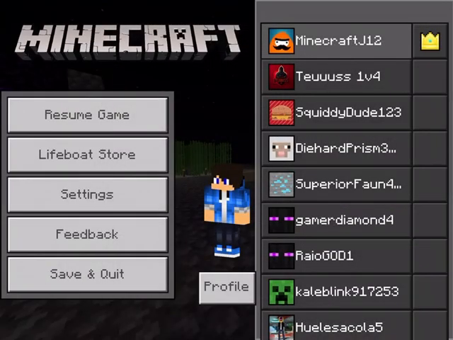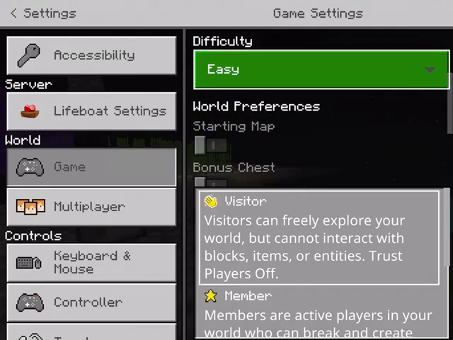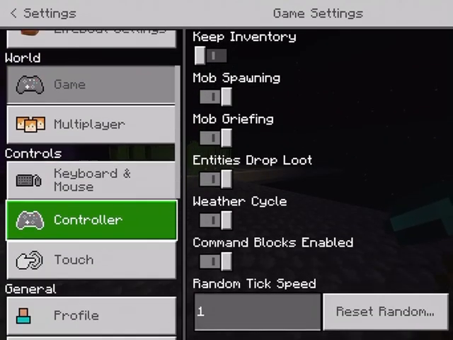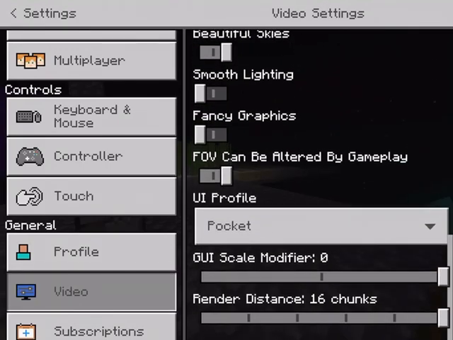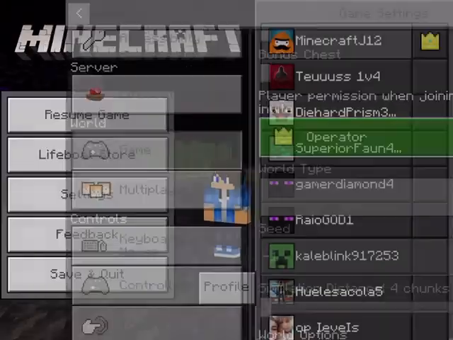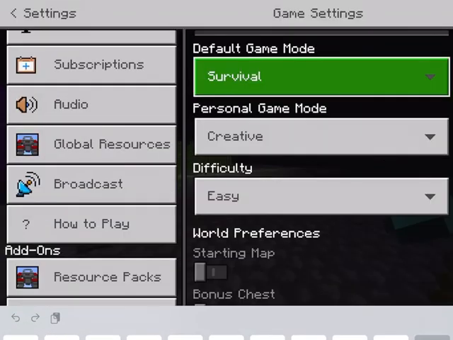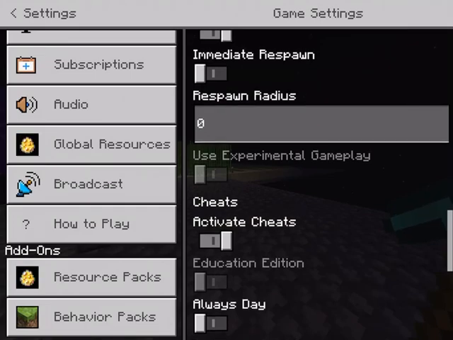It's so easy. Wait, no, I'm gonna... Oh no, oh no, oh no. Every player that joins is gonna have OP. Oh no, now I just broke the game. Was that a good idea, what I just did? Now everyone that joins is gonna be OP. I really broke the game. Oh no, it's still like that. What did I do? I'm so sorry. Now no one's gonna respawn.